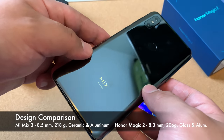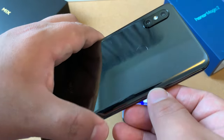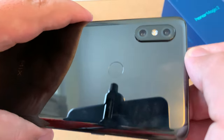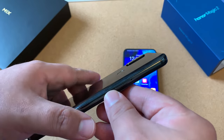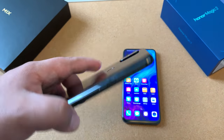Now, I'm not saying the Mi Mix 3 is a bad design. It's an absolutely beautiful design. Thanks again for the correction, guys, there in the comments. This is ceramic, so it does have a really nice feel to it. It is very premium. And I must say, just in terms of sleekness and appearance, the Mi Mix 3 is definitely a beautiful phone.